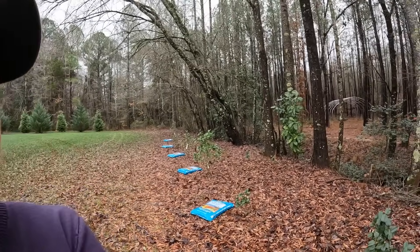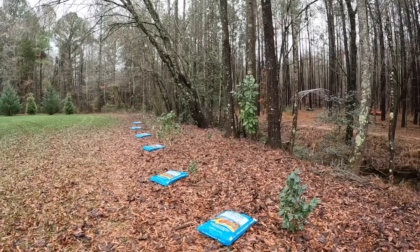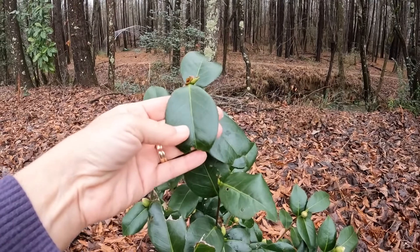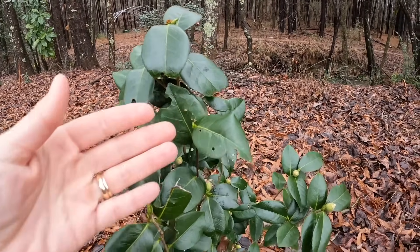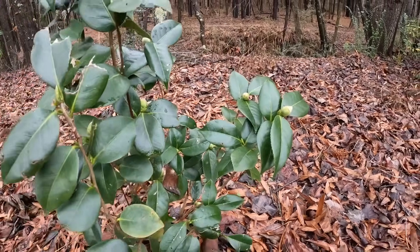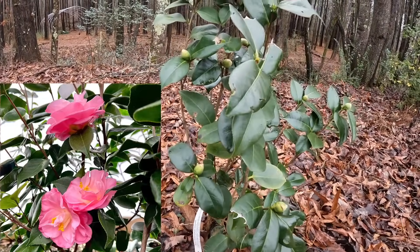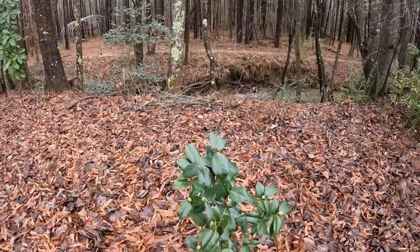Jerry and I planted these basically in a straight line because I am thinking long term with these japonicas. Remember, japonicas tend to be your bigger, slower-growing ones. You can see right here what I mean about the leaves — see how nice and big that japonica leaf is. I put my thumb next to it and it is huge. We have got lots of really pretty healthy buds on this one, and I have kept all the tags from the nursery on the plants.